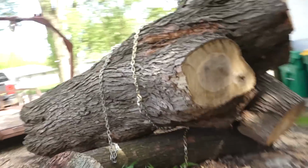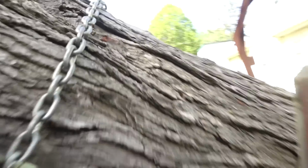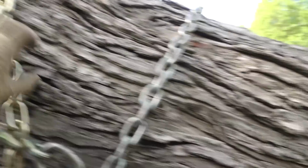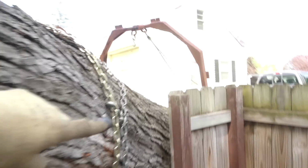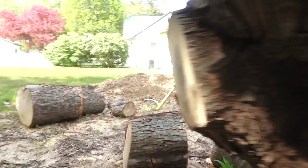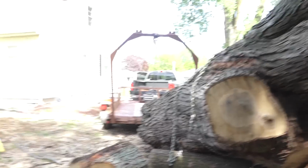So to convince this thing to kind of roll in that direction as I'm lifting, I have it wrapped in a chain, which isn't going to be sliding around too much. I'm going to be pulling from this point, so as I'm lifting here, it should cause the whole log to pivot over and hopefully land more out into this clearing, so I don't knock out that garbage can fence.